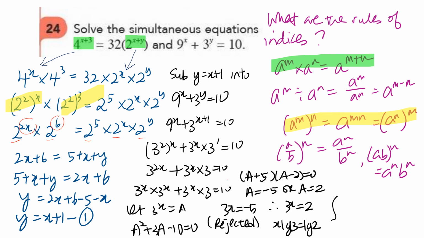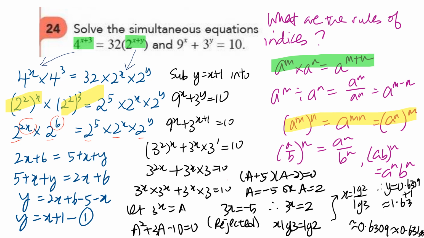So can you see the concepts keep repeating? So if you know your concepts well, right, you can just solve all the questions in this exercise. So x will be log 2 divided by log 3, and that gives you 0.6309. Final answer is 0.631. We need 0.6309 to find the values of y. Okay, and that's it. All right. So even though it's highlighted in red, supposed to be like advanced question, but actually it's not really that advanced. It's just that you need more steps.